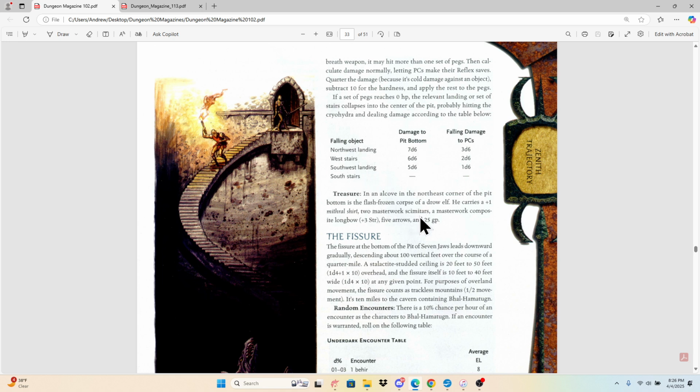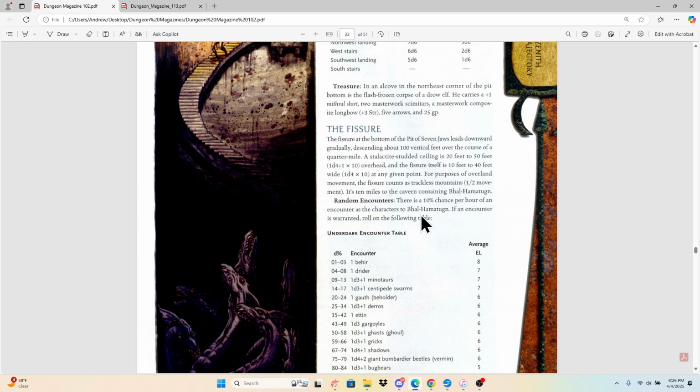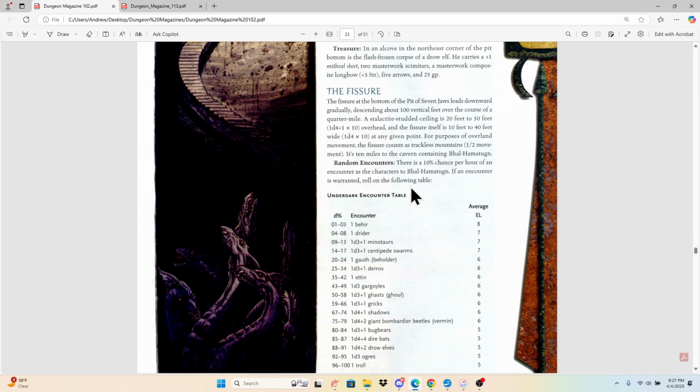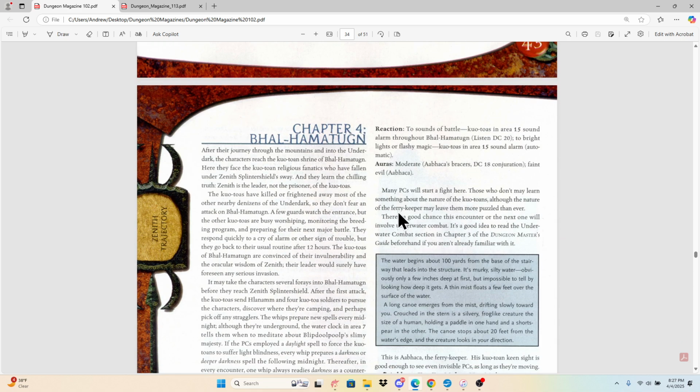When the players go down into the Underdark, again, this is one of the weak parts of this adventure, really the only weak part. It's about a 10-mile trek to Bal Hamatug, which ordinarily the players could do in about 4 to 6, maybe 8 hours. But the player characters probably don't know exactly where to go. If they've asked Crazy Jared for information, they might get a little bit extra information on how to get there, but he doesn't give them that much information. So there is a chance every hour that they're in the Underdark of an encounter. It's a 10% chance.